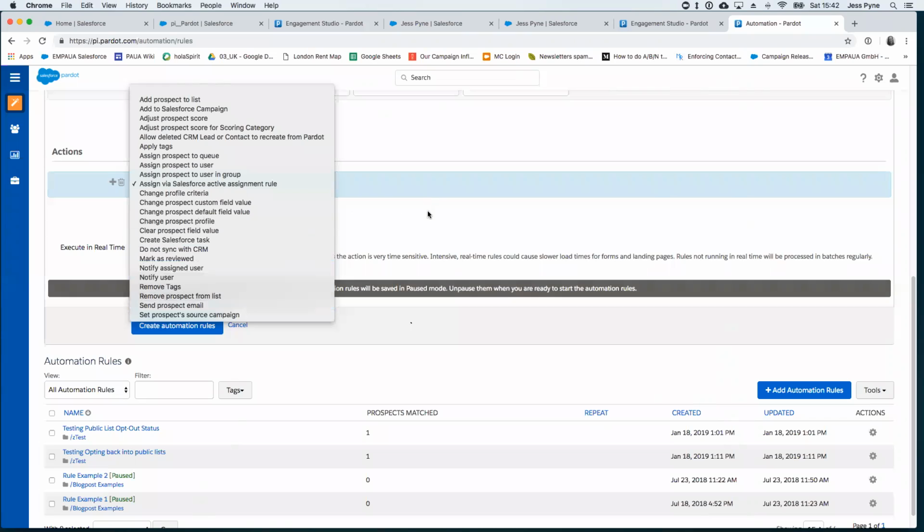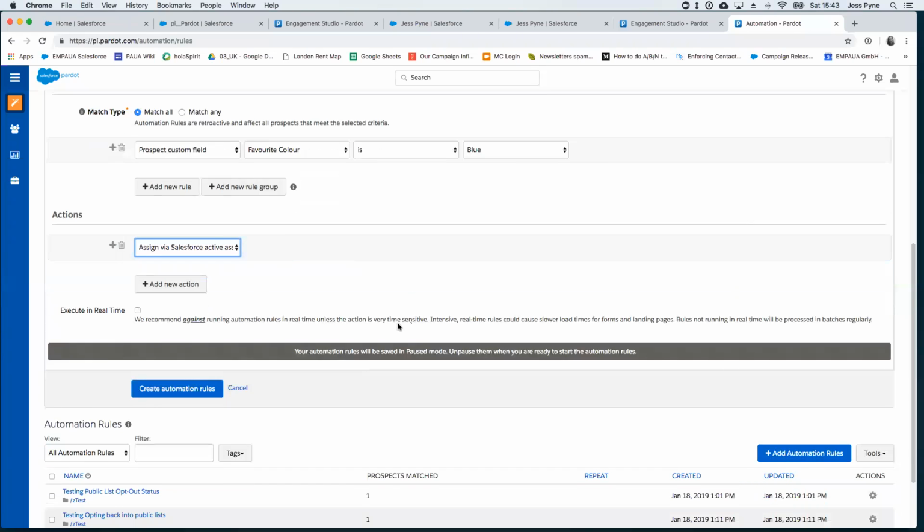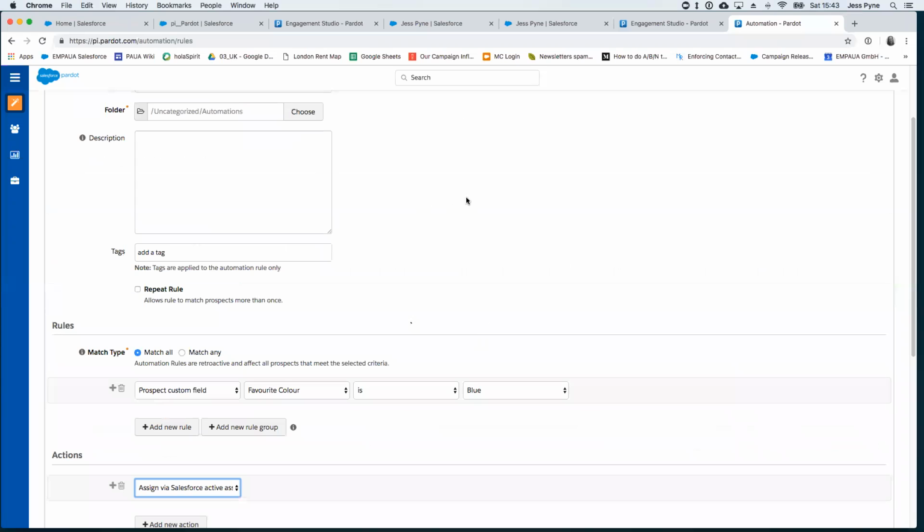various other things. So you do need to be careful with automation rules, because it's quite easy to, well, it's not easy, but it's possible to accidentally update the whole database. So I would say don't let junior people do it. If you've got the highest edition of Pardot, I can't remember what it's called now. It used to be called Ultimate. You can set custom user roles, so you can specify who has access to these automation rules. But yeah, these can be really useful for doing things in the background and performing updates, etc., that you can't do in other places.